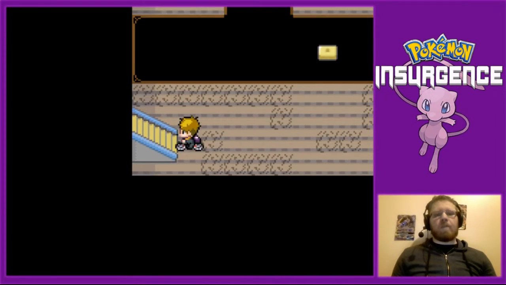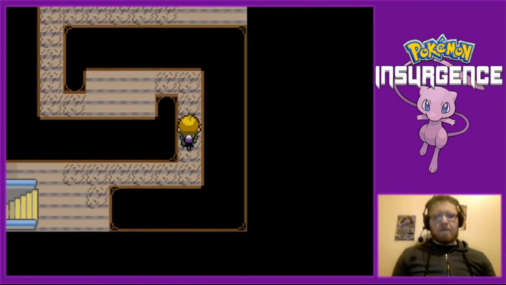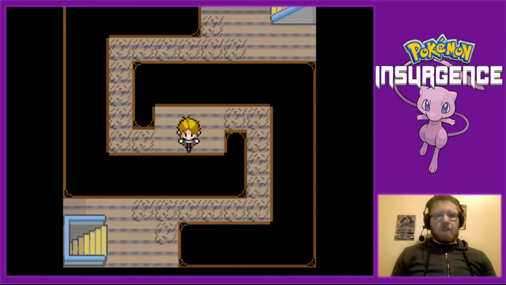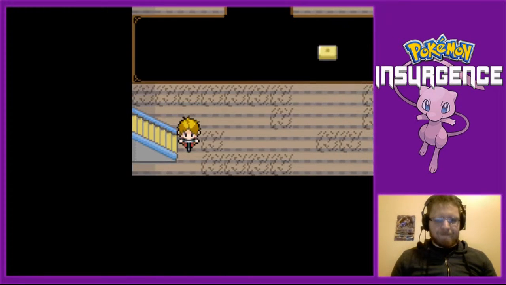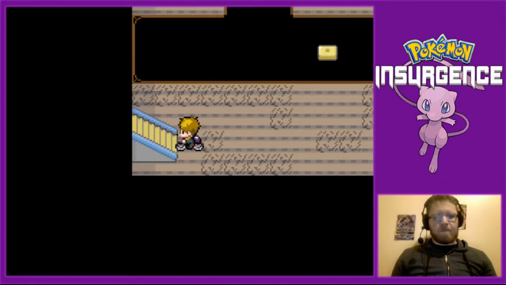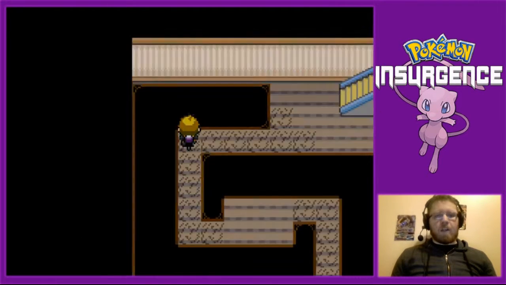Well, this is going to be a nice episode for you guys. I may just cut this in a second. Ooh, there we go. Repel's effect wore off. I'd definitely use another repel. I think that was made a lot harder on Emerald though, by the fact that you had to have the map back and you had to take a run up at everything. You don't have to take a run up on this. But it's still hard. Because I'm no good at timing.